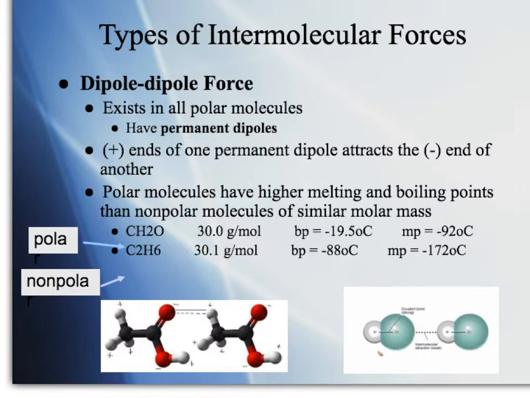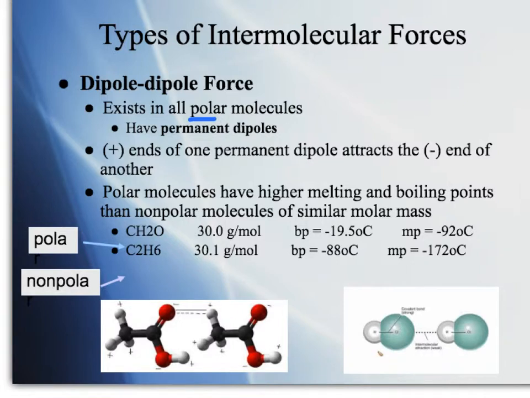All right, so dispersion forces were the weakest. The second weakest, or going up in strength, we can say, is the dipole-dipole force. This exists in all polar molecules. We talked about polarity and shape a couple of weeks ago, so we know how to find the difference in electronegativities between atoms in a molecule to figure out if it's polar or nonpolar. So this dipole-dipole force exists in all polar molecules. All right, and these are permanent dipoles.